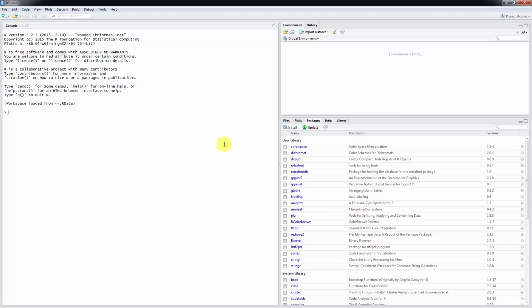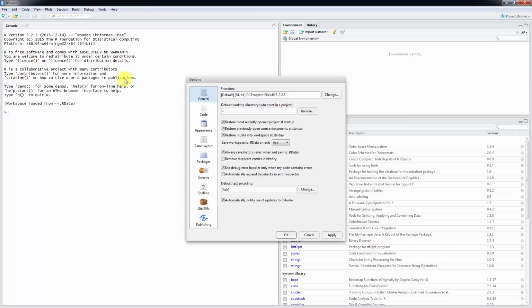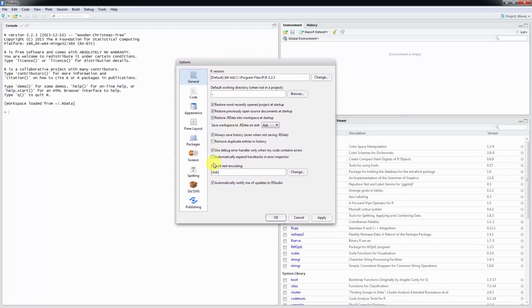Just to finish off today's tutorial, I'm going to quickly show you how you can customize R Studio. If you're on Windows, you need to go to Tools and go to Global Options. On a Mac, on the left there'll be a button R Studio, and then it'll be Preferences, or you can also go through Tools, and it's either Preferences or Global Options. It's not that hard to locate. It's a bit different on a Mac, but still the same kind of menu that you're looking for.